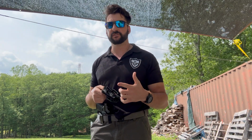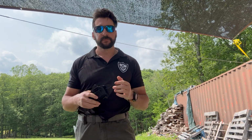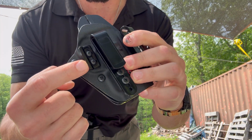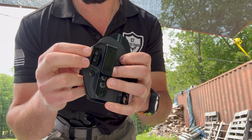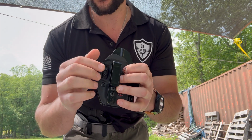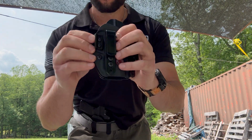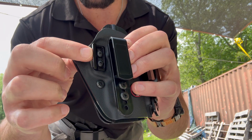So let's go over some of the key features that this holster has that I really like and I appreciate, and some of the downfalls or cons, if you will, because nothing is perfect. So the first thing is the torsion claw or wing, whatever you guys want to call that. And this, believe it or not, is made of aluminum. So it's not plastic. Sometimes the plastic ones on traditional holsters are bulky, but the plastic also starts to flex with your body heat, depending on how hot or humid the weather is around you. So this claw is not going to flex on you during your day because it's made of aluminum. So that's really nice.